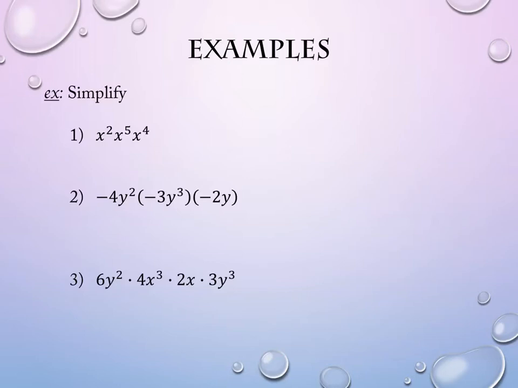What will I do to simplify this into a different form? Add the exponents, and that's the first property, the very first one we did. It only set it for two bases with exponents, but it works for however many we have. So what is 2 plus 5 plus 4? It's 11. Okay, so some of them don't require very much work. Some will require more. This is simply x to the 11th.